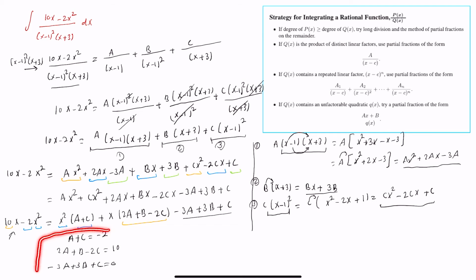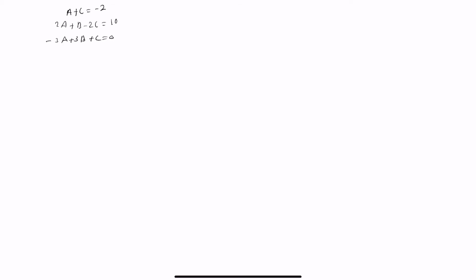Now we have this system of equations here. Again, we want to solve for a, b, and c. Remember, we have 3 equations and 3 unknowns, so we'll be able to find a, b, and c. I'm going to number these equations 1, 2, and 3. First, I want to eliminate b, so I'm going to use numbers 2 and 3. But first, I'm going to multiply number 2 by minus 3, and then I'm going to add it to number 3.